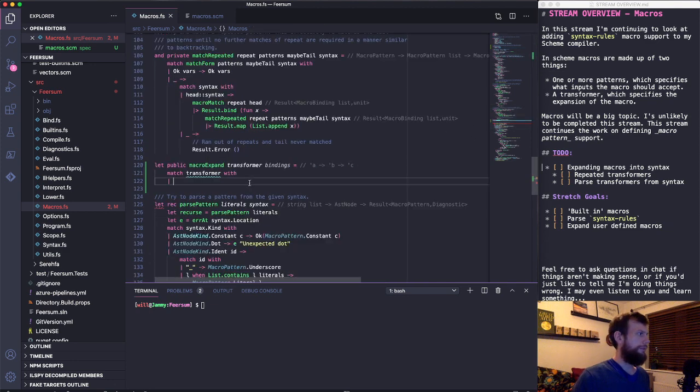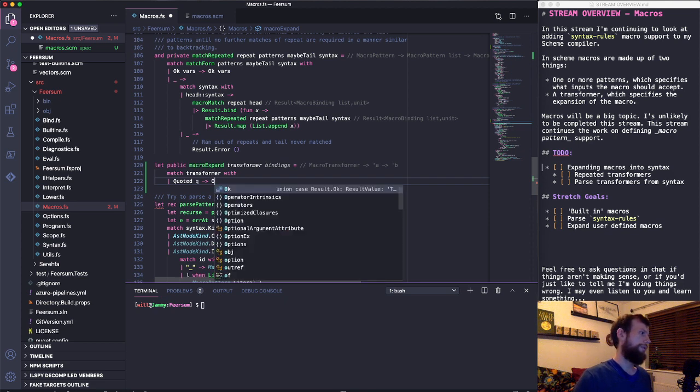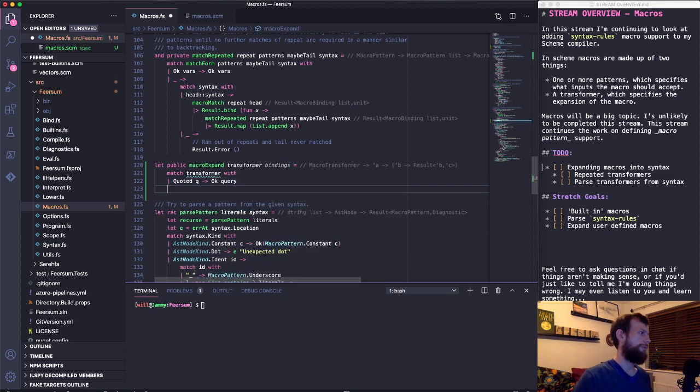So I guess the simplest case is if there is a quoted form, we should return the quoted form regardless of what the bindings are. And I think this is going to want to return a result again, so I'll do OK of the quoted form.